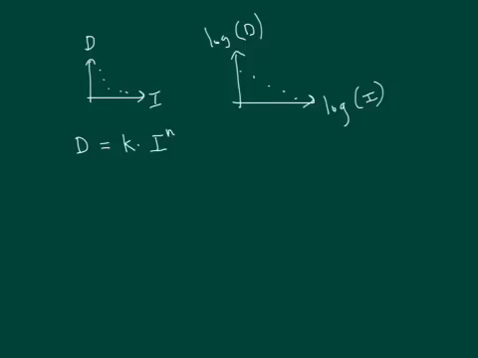Not only do we instantly know the power function, but we can find the constants k and n using the slope of the log-log graph and the y-intercept of the log-log graph. Specifically, the constant k is equal to 10 raised to the power of the y-intercept from your log-log graph, and the constant n here, the power, equals m, the slope of your log-log graph.